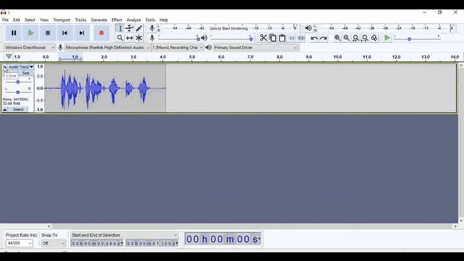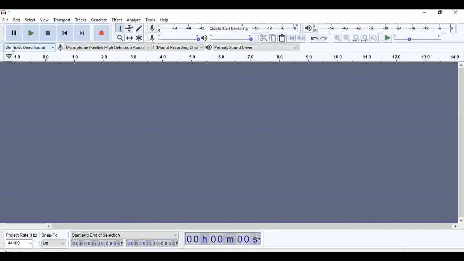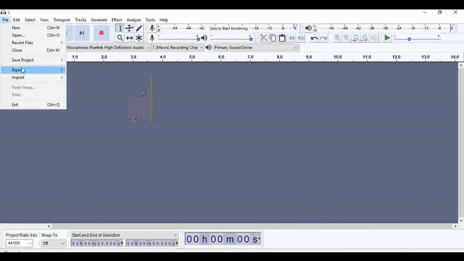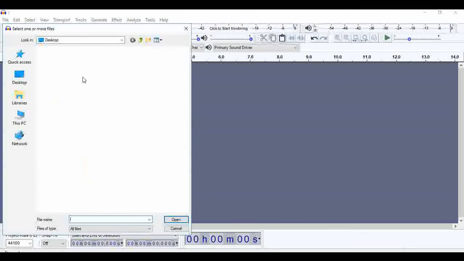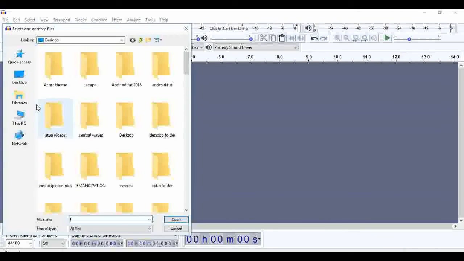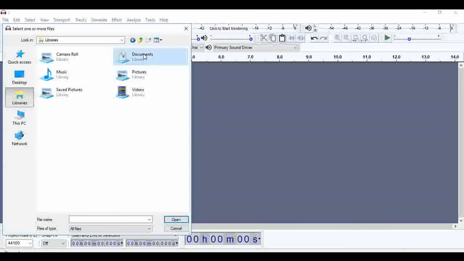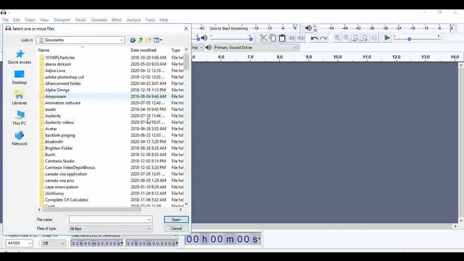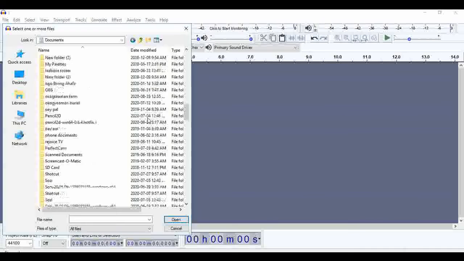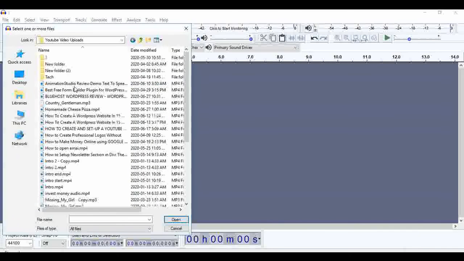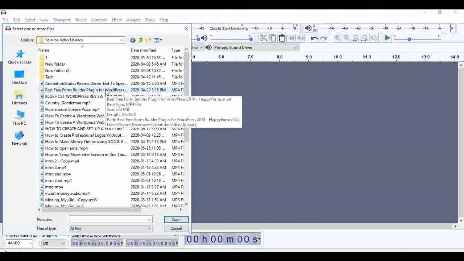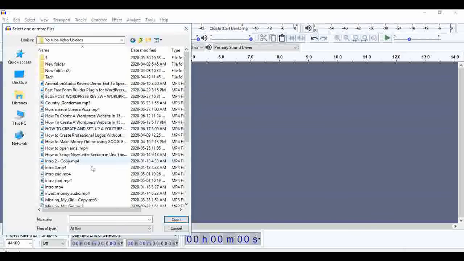So let me delete it and import an audio file to show you more of the tools as we continue. I'll go look for the audio file, import it, and then we continue from there.